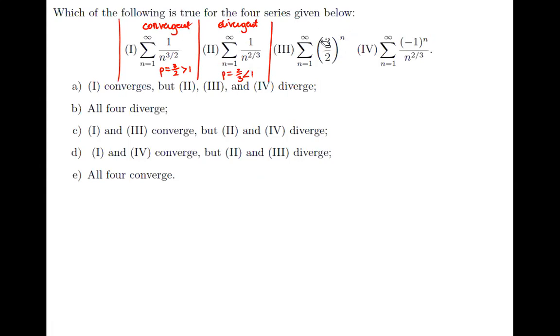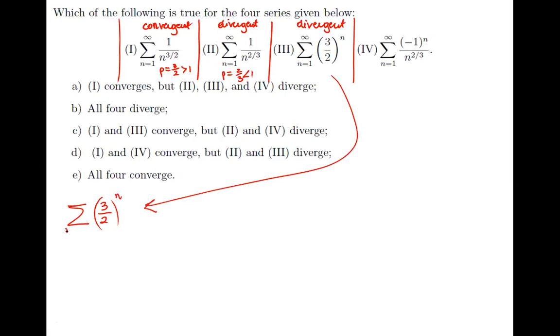Okay, what about the third one? Can you see right away that it's divergent? I hope so. And now how can we prove it? We have two tests that we can apply. I can say that this is (3/2) to the power of n, which is a geometric series. The common ratio is the quantity taken to the power of n, which is 3/2, and it's greater than 1. If the common ratio is greater than 1, the infinite series is divergent by the geometric series property. That means it's definitely divergent.